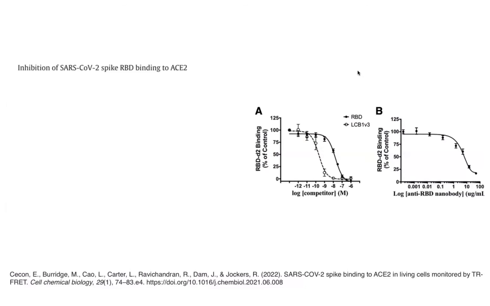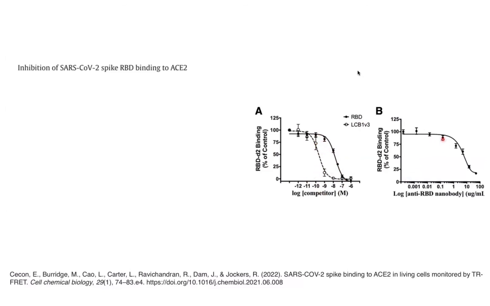Well, we want to look at the halfway point. And you can see that here they have a log scale, so things are a lot easier to see. It looks like we're dealing with something on the order of 10 to the minus 9, 10 to the minus 10. So basically a little under the sub-nanomolar range. Whereas our K apparent for our RBD is going to be more in the minus 7 to minus 8 range. So remember that the lower the KD, the higher the affinity, and the lower the KI, the higher the affinity. And so this curve is shifted to the left. This is going to be the stronger binder.